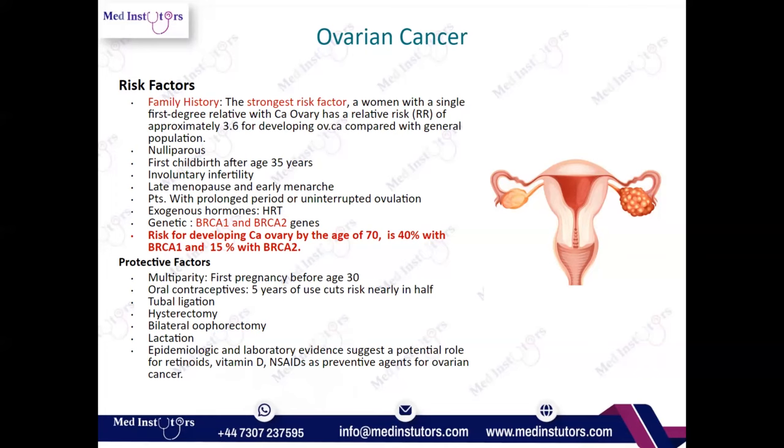Now let me link this to the risk factors I mentioned in the beginning. My purpose was to explain the risk factors and the protective factors. So now imagine a person who does not undergo ovulation. Answer me in the chat box: if a female is not having ovulation, does she have an increased risk or a decreased risk of getting ovarian cancer? Please do let me know.